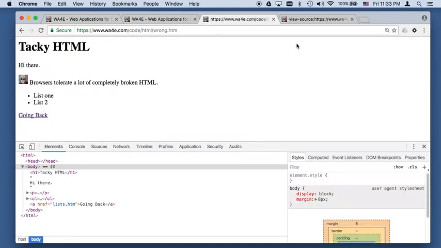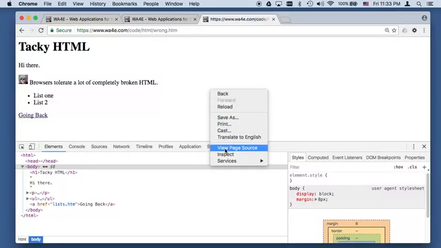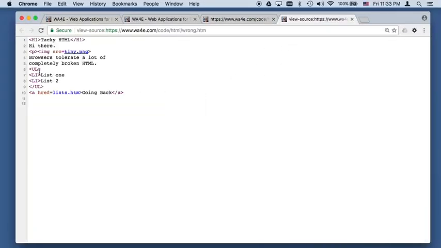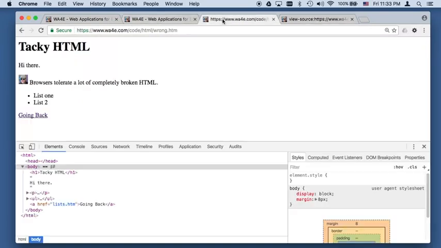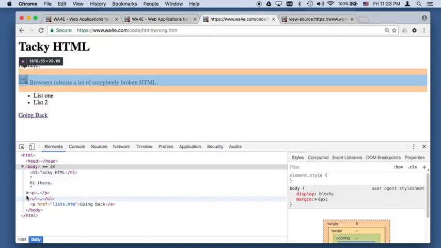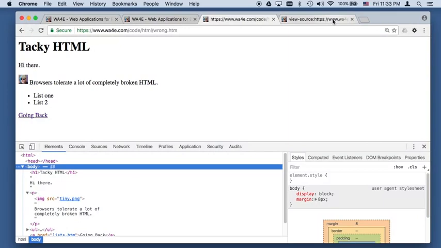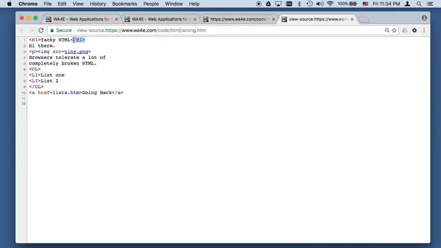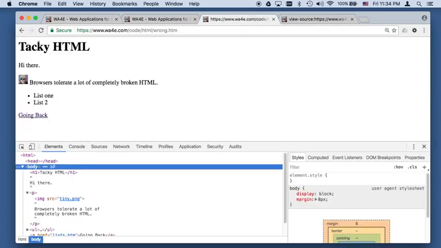So here's some really bad HTML. I'm going to view source on it, and again you'll see the difference between the source and the document object model. When you're debugging these things, sometimes the document object model will be the only way to debug it, and sometimes view source. So this one has bad stuff, like H1 is uppercase. This paragraph tag is not terminated. This UL tag is uppercase. This LI is not terminated. I don't have double quotes here. So there's a series of mistakes that I've made in this HTML, but it looks pretty good.